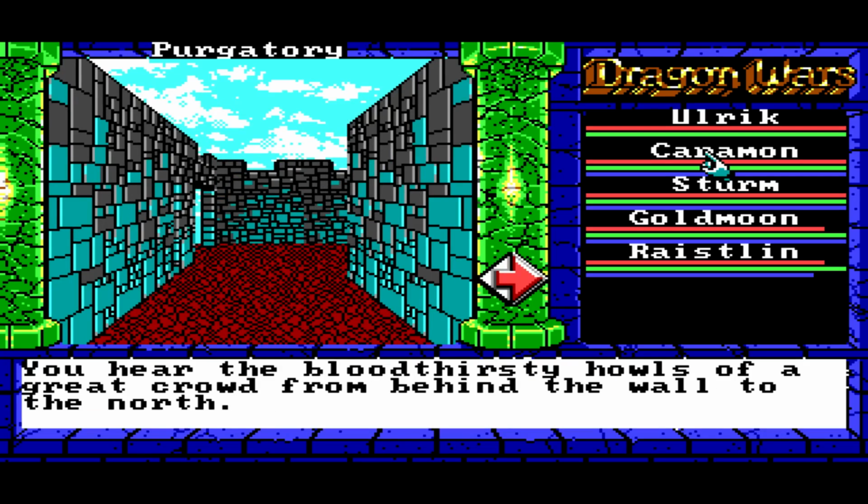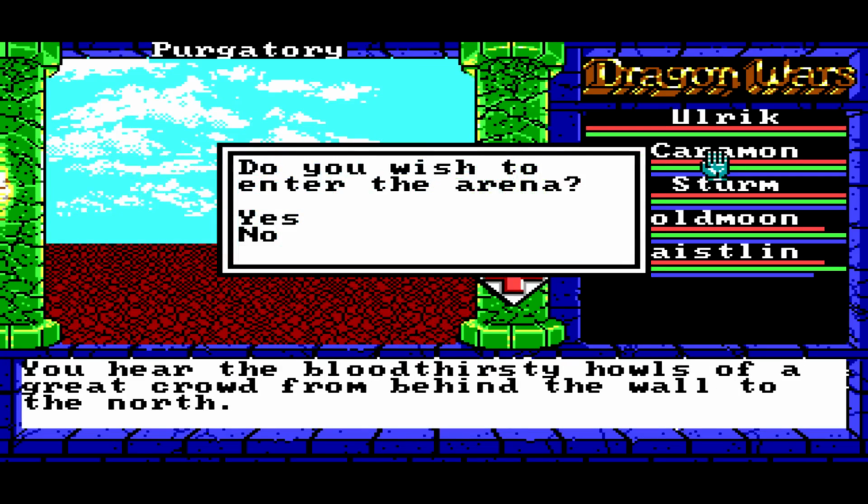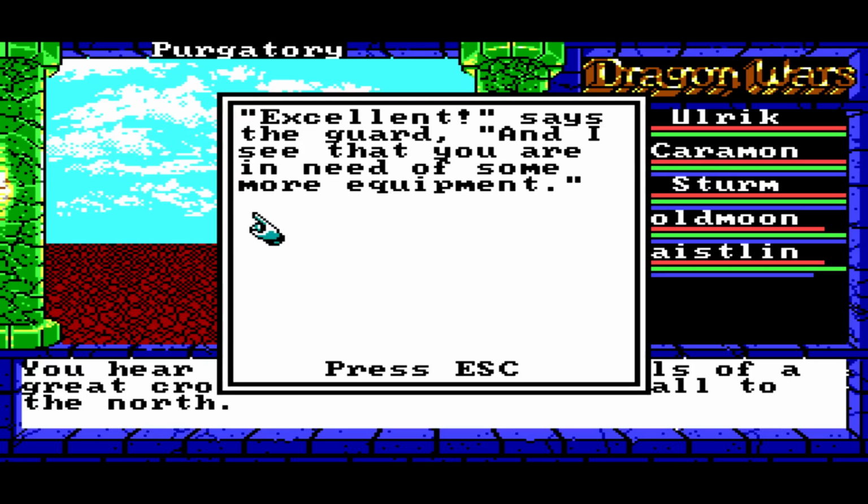Okay, here the crowd. Okay, this is the arena again. Okay, because then it's placed to the right. What? Ah, they got me weapons, but they could. Let me see if I can get some more weapons now. No, they got me weapon. You are in need of some equipment? Hello.